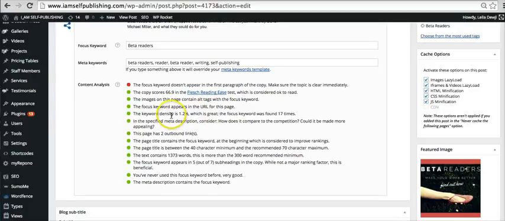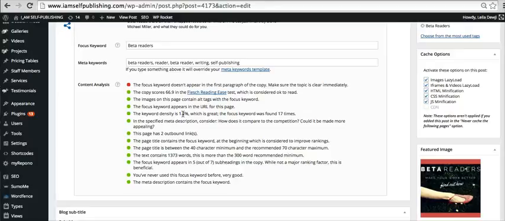Keyword density is a thorny issue because you've got to be using the keyword in a natural manner. If you just start keyword stuffing, which would be if I wrote a sentence like, "Beta readers are great, the reason I like beta readers is because beta readers make my work better," then Google is going to start penalising you because you're trying to trick the system. You're not writing full sentences, you're not writing good English, and you're not actually writing useful content for your readers.